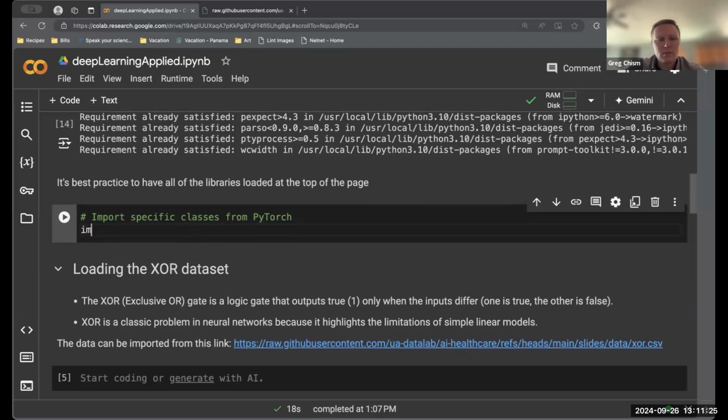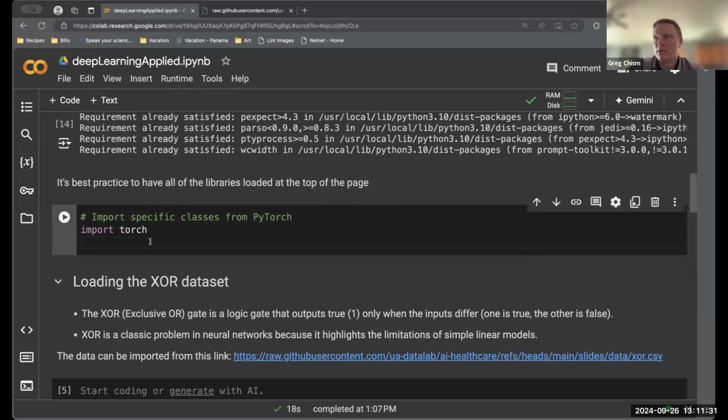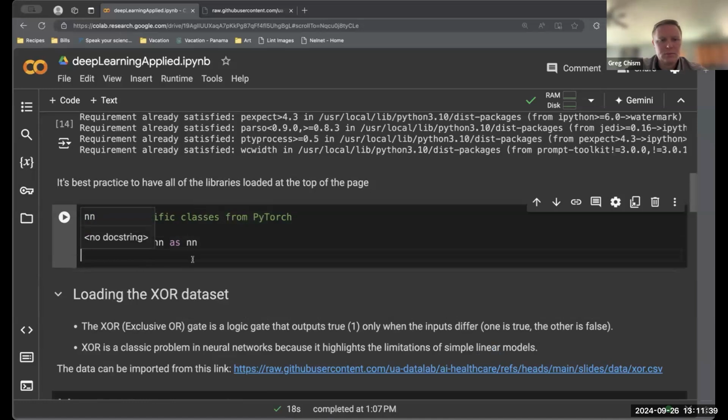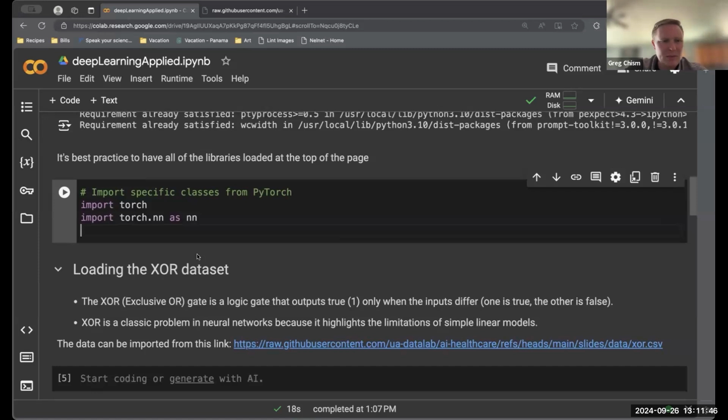All right, so first we need to import torch because we're going to be utilizing PyTorch a lot. We're going to import torch.nn as nn. Only thing I don't like about dealing with these IDEs is it always wants to show me all of these little pop-ups. The nn is going to be neural networks.